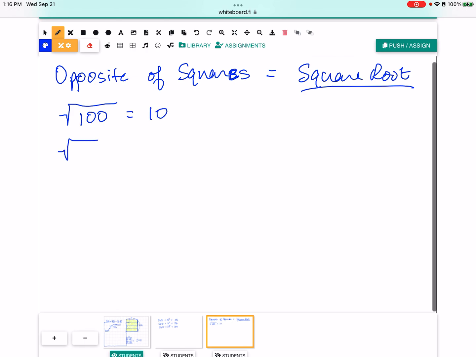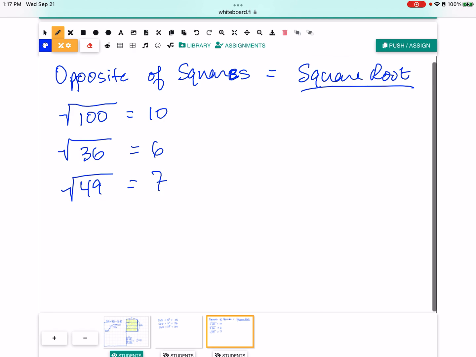And the square root of 36 is 6. And the square root of 49 is 7. Okay? So this is an inverse relationship, and that means that if you can square 6, multiply it by itself, and get a whole number, 6 times 6 is 36, then you can also find the square root of 36 to be 6, which is the number that multiplies by itself.